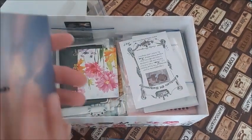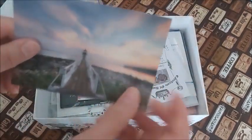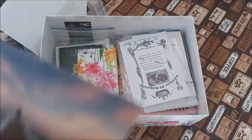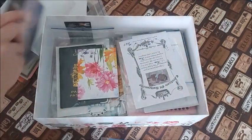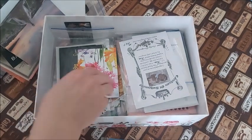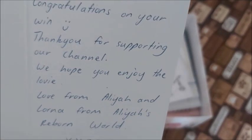Sorry, not that. I have another Marita Winters in here. Stacy and Gianna. Oh, this is when they sent me happy mail. Oh, I loved it. And it also came with a doll. I named her JC Brenda, JC after Gianna and Stacy together in one name. But yeah, that was the loveliest happy mail. I remember that. It was a beautiful happy mail. This is from when I won the giveaway from Aaliyah's Reborn World. I still have that bunny.